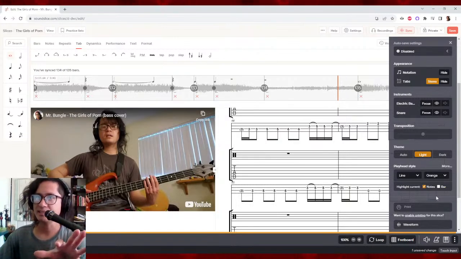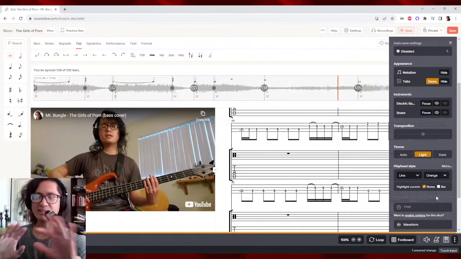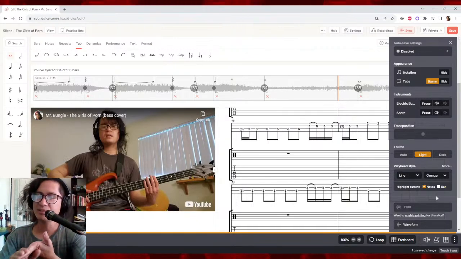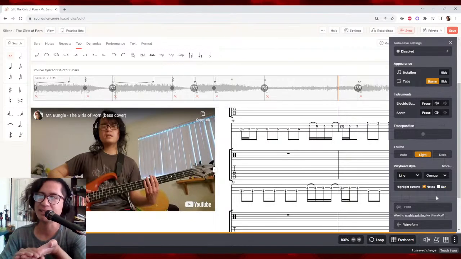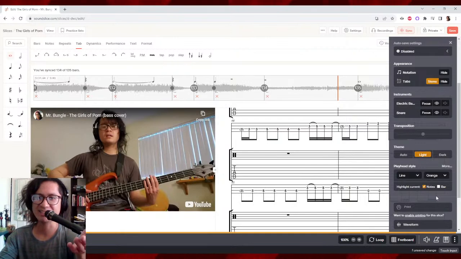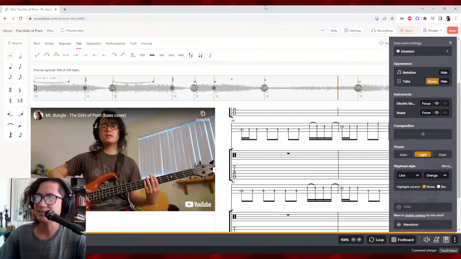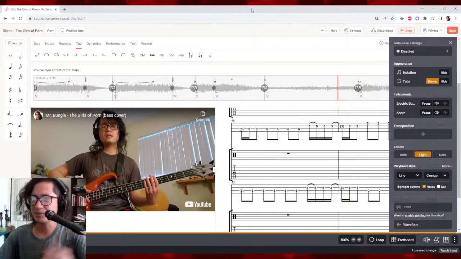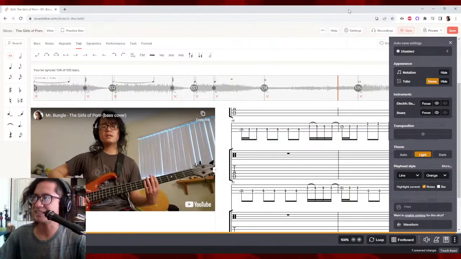Me and my band Platypus Egg ended up watching the movie Fern Gully last night because a lot of us grew up watching that movie. This is my first time watching it and I thought it was amazing. But we also found out that there's a lot of really primitive CG used in that movie, like 3D stuff. It was made in 1994. It was an animated movie made in 1994. And I found out that they also did the intro for the cartoon Bobby's World, if you've ever watched that. So I kind of love that theme song for Bobby's World. So that's another theme song I'm going to do. This is a little aside, something to look forward to.